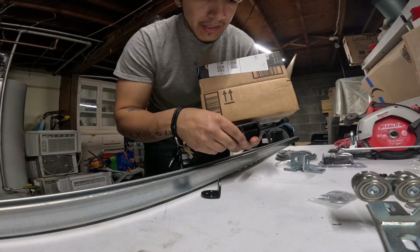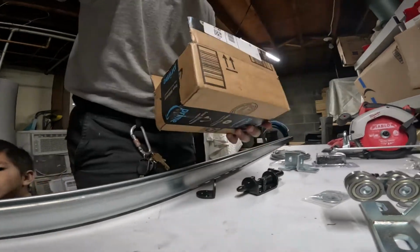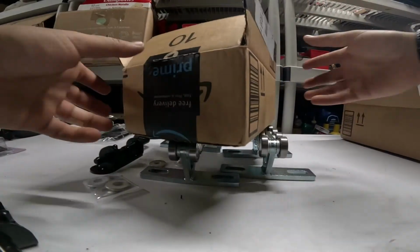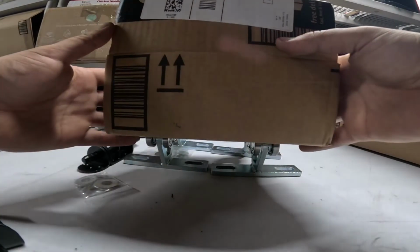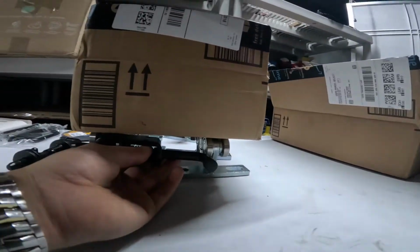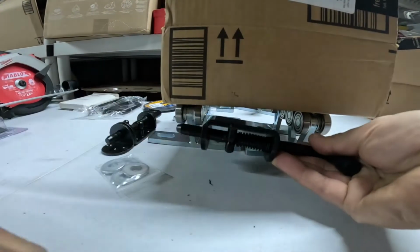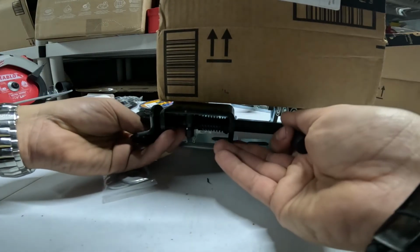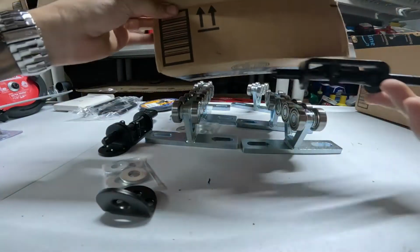That's what's going to keep the bed slide itself from sliding out once I open the tailgate. So it'll keep it locked in place. So this is roughly what it's going to look like. All right, and that'll be latched into place. So the handle will be, like I said, somewhere within this area. I'll pull it out and it'll unlatch and I'll be able to pull out the slide.